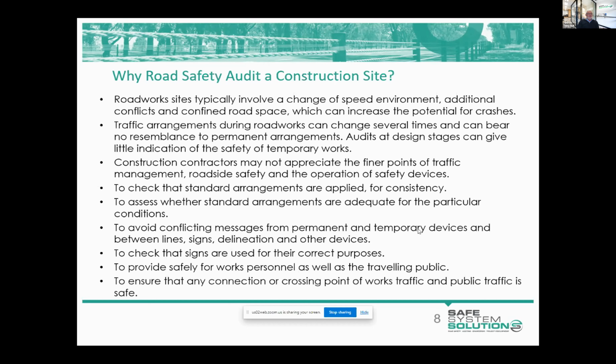Often we will have construction vehicles coming in and out onto the road network. The other one we should also be ensuring is that the local businesses aren't affected by our signing. That's part of the planning. That's part of your traffic management plan, to look at what effect this will have on local business. Are we actually inhibiting customers from getting to their stores and the like? So it's really important that that's managed accordingly, and we're not disrupting people's business.